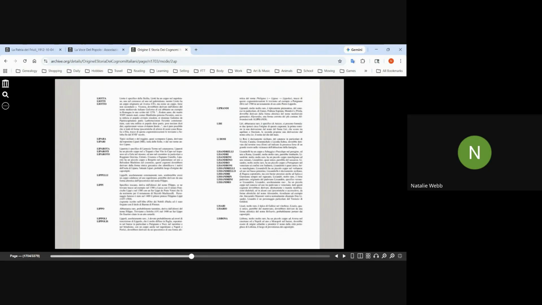So if you had a family name of Esposito, that was one of the family names that was given to orphans when they had no last name. So I know a last name of Esposito usually means a foundling.